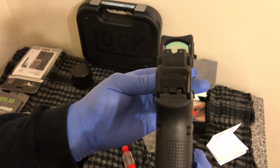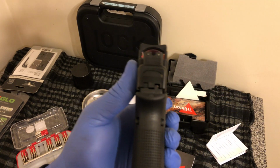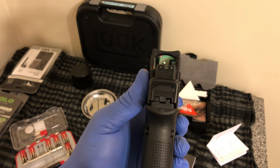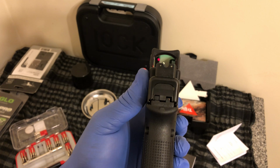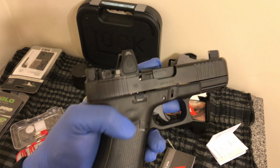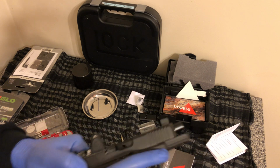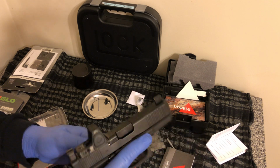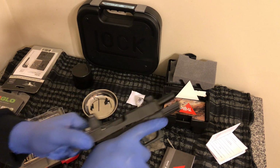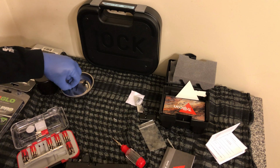definitely see how the front and rear sights co-witness. Yeah, you do see the red dot there a little bit. If I kick it up high, there you go. That's how that looks right there. Excellent gun. Front serrations, very aggressive rear serrations. You don't have that stupid cutout here, flared out magwell. Awesome. I mean, this is just awesome.